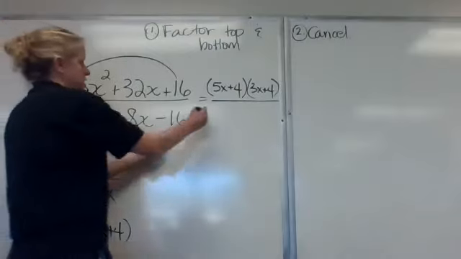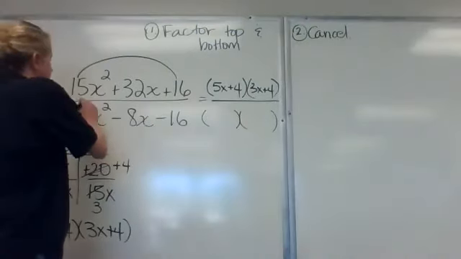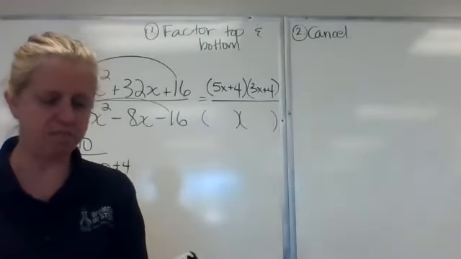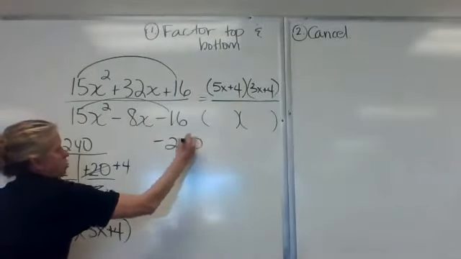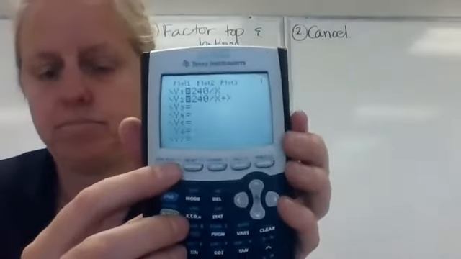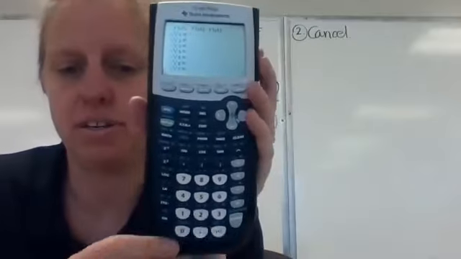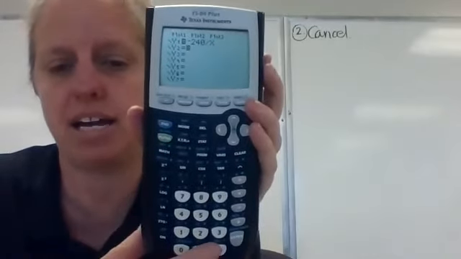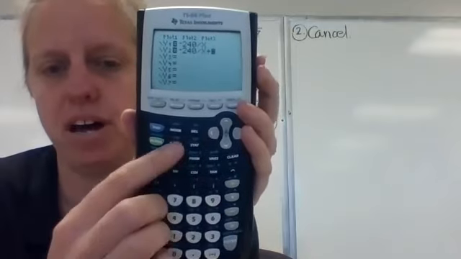Then I'm going to do the same thing in the bottom, which means I'm also going to get another thing like this in the bottom. So I'll just multiply here, do the same kind of factoring. 15 times, be careful with your sign, because it's negative 16 this time. So 15 times negative 16 gives you negative 240 this time, right? So when I go to my y equals this time, I'm putting in negative 240 divided by x. Go down and do the same thing, negative 240 divided by x and plus x.